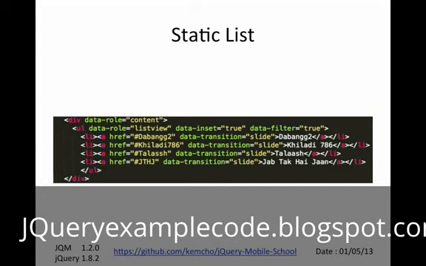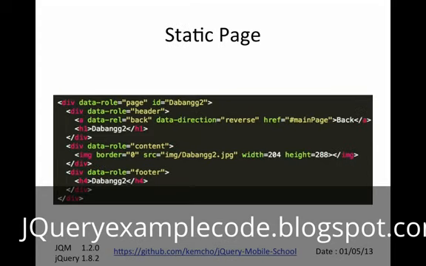So we had a static list that looked like this, and then we had a static page that looked like this. So we manually understood how to write this page and what all of these data attributes mean. So what we want to do now is, let's say there's a new movie, you don't want to change this page. You want your UI to be dynamically updated and working. So that's what we're going to learn how to do.